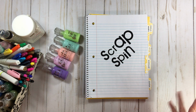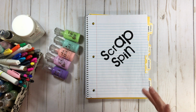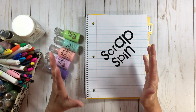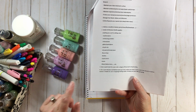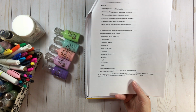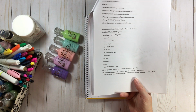So one thing I want to mention, and then I want to show you how I have mine organized, again, just in photo boxes, is that scrap spin is something that you can do when it comes to this great big list of color supplies, because you can't remember. I mean, look how many this is. And this is not an exhaustive list by any means, because when it comes to mixed media, you probably got another 20 products in that category. There's no way you can remember all of this, and there's no way you can use all of this at one time.